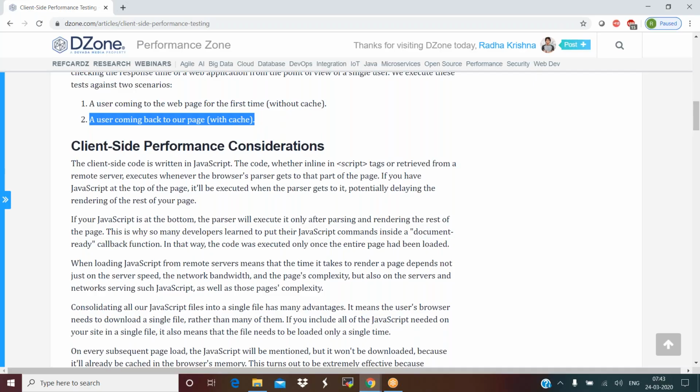There are n number of tools, like Lighthouse, Google Speed, Web Page Test, LoadRunner, the JMeter plugin and JMeter Selenium configuration, PageSpeed from Google, Dynatrace, and many browser plugins like Net Export.